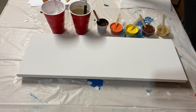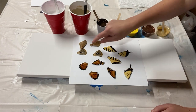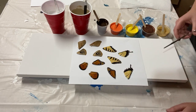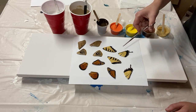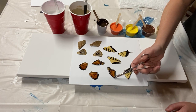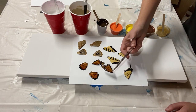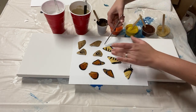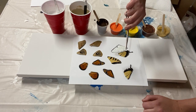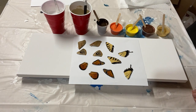I've got them set aside — let me grab those. So I have three earth-tones butterflies here: a polyphemus moth, which is this brown one, a tiger swallowtail, and a monarch. These are all American butterflies local to where I live in West Virginia. On the backside of each wing I've painted it white with some white house paint, because when you set butterflies in paint the wings can tend to go a little bit transparent. So if you paint the backs white it gives them the best chance at keeping their color the same way they look when the wings are dry.